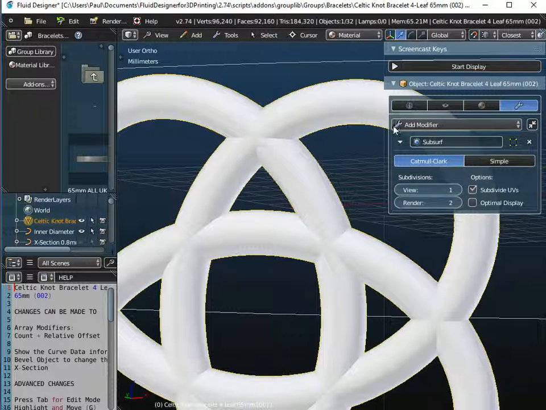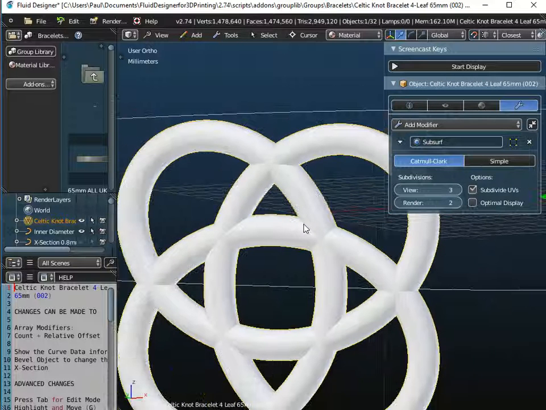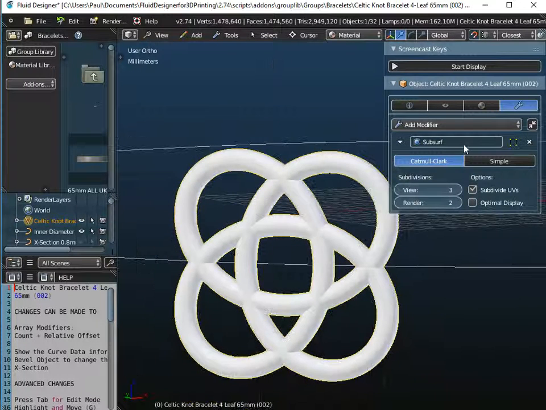That takes it up to 92,000. A view of 2, as you can see, takes it up to 368,000. So we're getting quite large just for this one object here. But we are smoothing it off. But we're now way over 1 million faces. So you can't do many subdivisions with this object here, because it already had a lot of faces to start with. Now where do I really use this Subsurf Modifier?